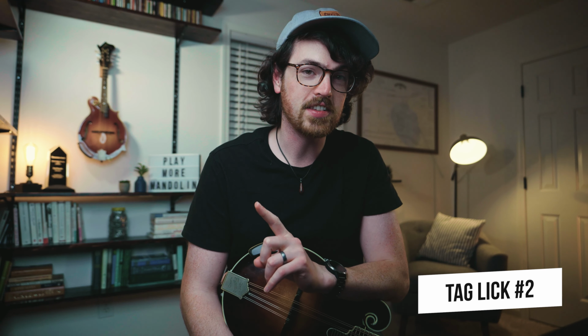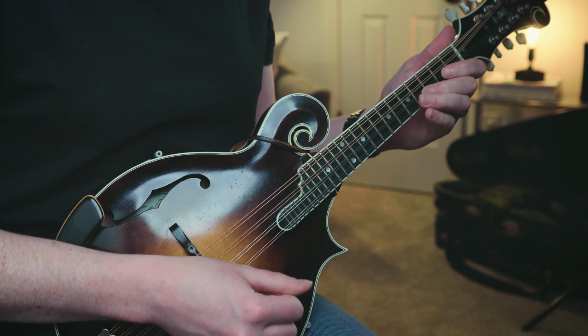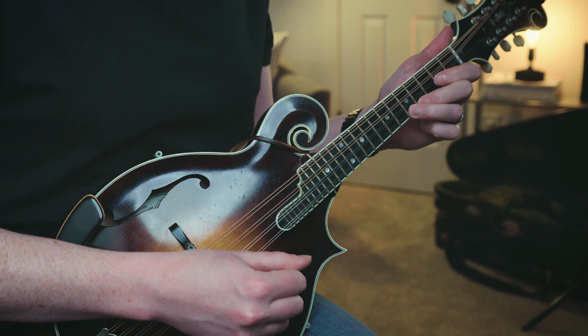Okay, so let's dig deep and see if we can learn one other classic fiddle tune lick. And I say this is a fiddle tune lick, but it's actually something that we've stolen from the banjo catalog. Check this out. I think we have Earl Scruggs to thank for that one, but it works really well over a fiddle tune as well. And let's see what's going on here in the key of A to start with.